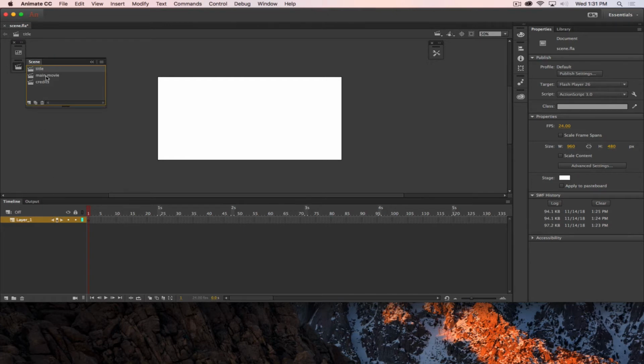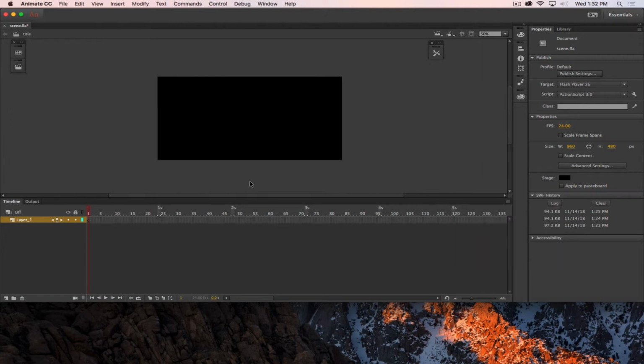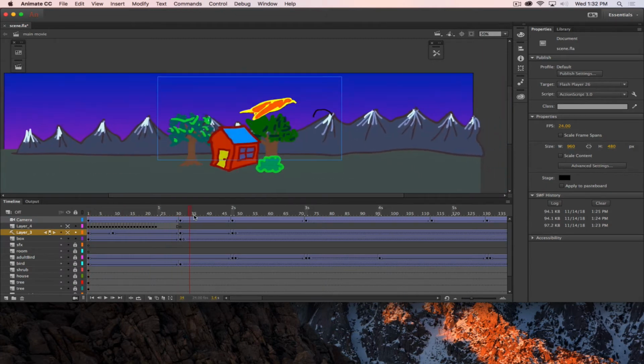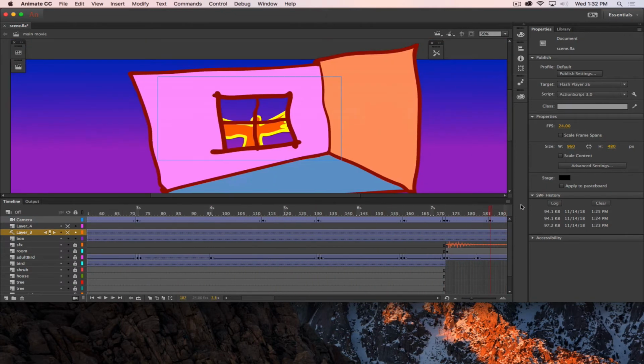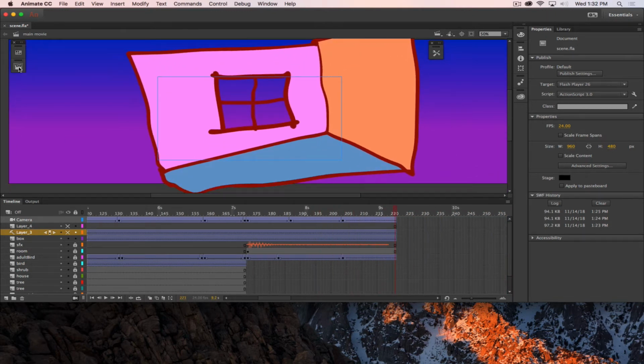With my three scenes here, I am going to start out in my title scene, and I'll notice that my stage color is white. Now the stage color is the stage color through your entire project. I could leave it white, I could draw a black box, put it over the whole thing to make it black, then put my text on top of that and go for it. Or I can just be lazy and switch my main stage color to black so it's done. That way, when I go to my credit scene, I have a black background. In my main movie, that black background doesn't show because we've put artwork on top of it anyway. And then we have our poor bird that hits the window, and we'll have to fade that scene out in a moment.